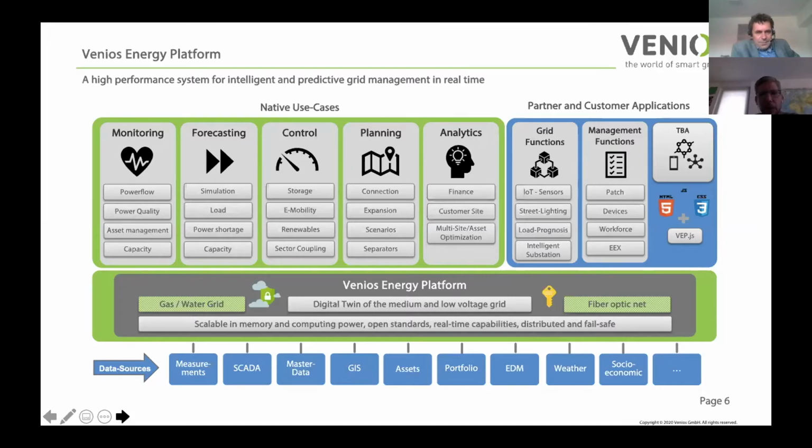We do this in several markets. You can do planning, of course, because if you have a real-time virtual twin, planning is totally easy to do, because manipulating the virtual twin is basically planning. And of course, you can do analytics. We have our platform at most customers in continental Europe in the energy sector. We just integrated fiber optics, and we will expand next year to gas and water. This is up and running at customers, and then we will present it commercially in the market.